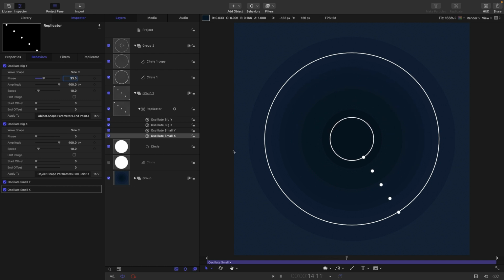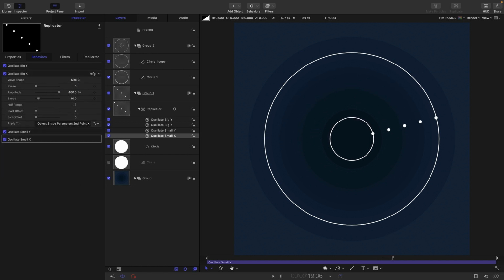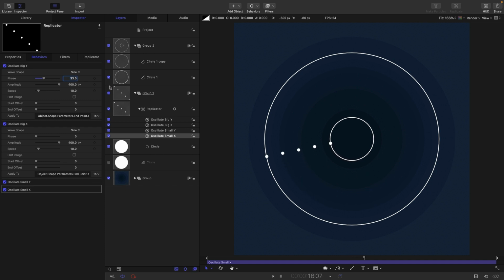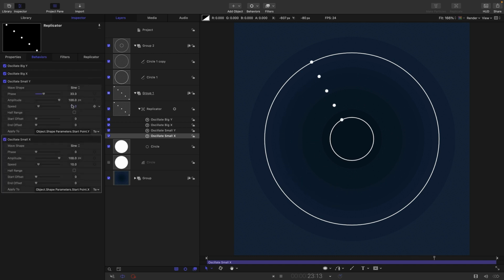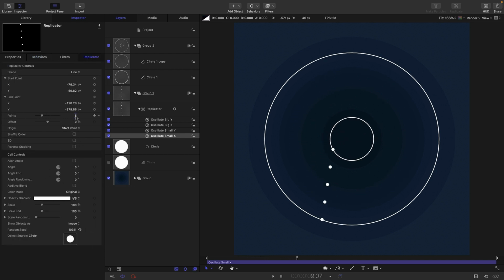So it's offsetting the phase in that way that causes the two ends of the replicator to move in perfect circles. So we actually want them not to be tracking in perfect sync. So I'm going to hide these two large ones and open up the two small ones. And I'm going to set the speed of the small ones to 30. So 30 for both of them. And then I think you'll see what's happening is that we're getting this sort of differential movement. And this is what's going to create our nice effect. So then I'm going to come back to the replicator and I'm going to set these points to 100.